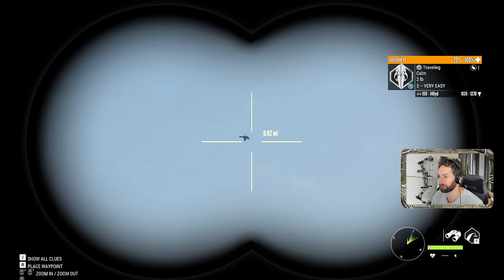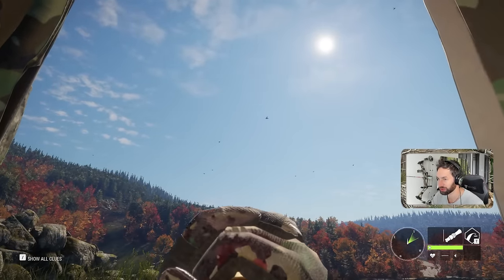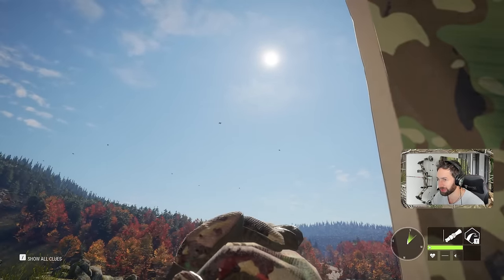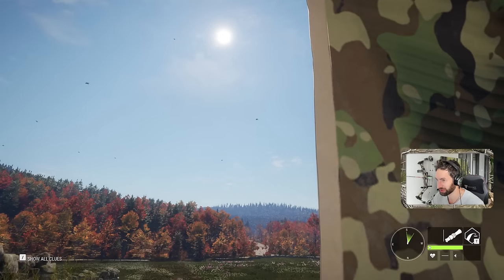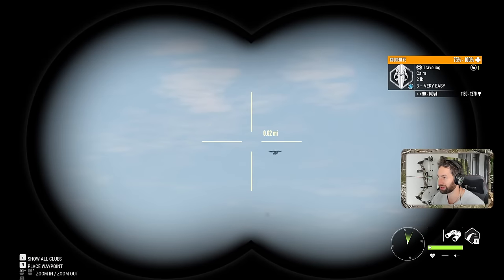There he is. Oh my God, there he is. Right there. Okay, I see him coming in. Here he comes. That's him right there. He's the one in the back, back bottom right. He's an absolute giant, incredible duck.